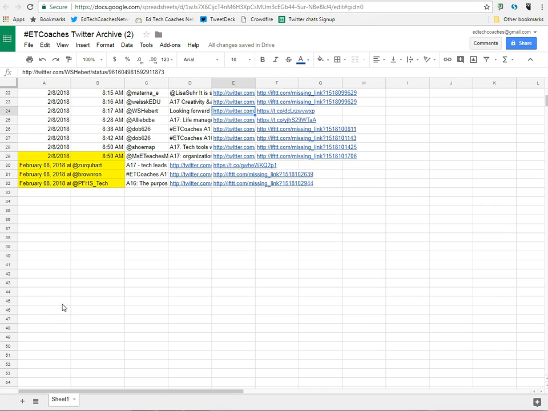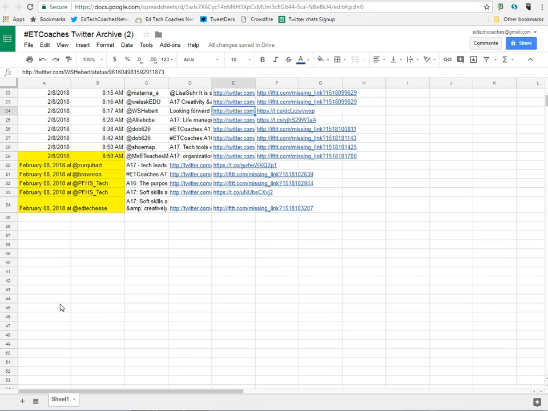Once I have everything set up, the archive pretty much takes care of itself, except I have to do that little bit of reformatting to get everything in the correct order and the correct format for the Awesome Table to read that. I have some new tweets in there that have come in since I last looked at this spreadsheet. This is the live spreadsheet. This is the third one it created. And when I left these two columns as yellow, for some reason it copies that yellow formatting, which makes it very easy to see where the new tweets are.